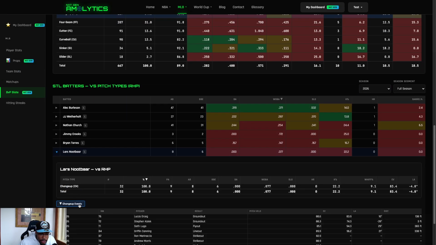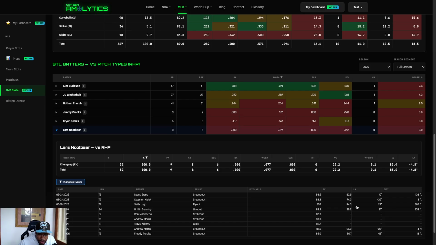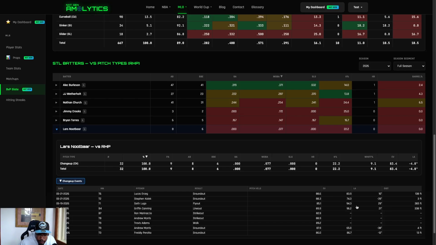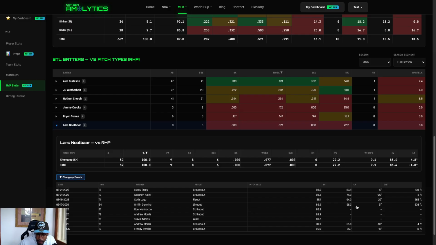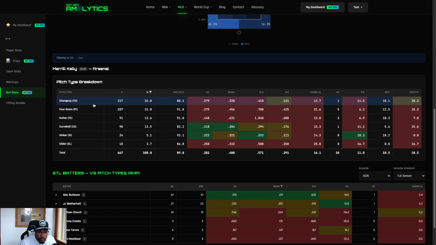So he hasn't got a hit against it this year yet. This one's a bit unlucky, just needed a little bit more exit velocity on it. Line out there. Couple ground outs too. Saw it yesterday, actually. Gotcha. Okay, that's the changeup.